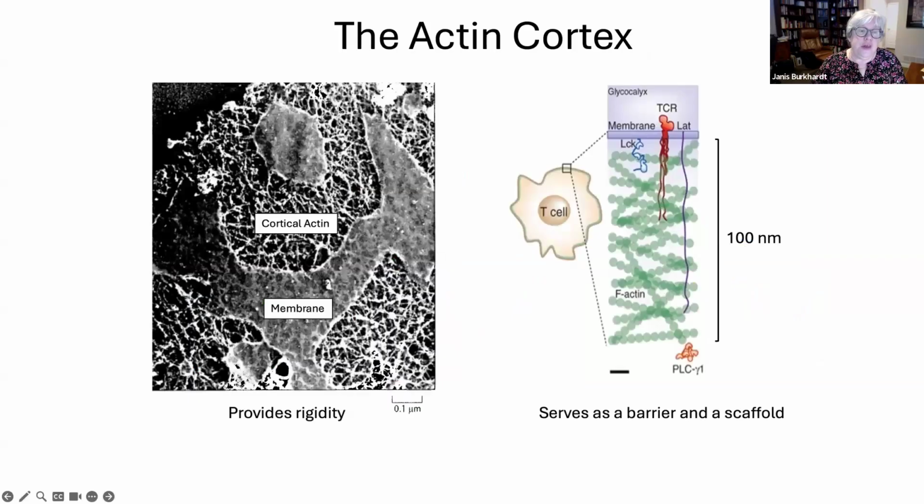So, for those of you who don't think about this, the cortical actin cytoskeleton is this dense meshwork of actin that lies just beneath the plasma membrane. And that meshwork is connected to the plasma membrane by a group of linker molecules, most famously and most importantly, proteins of the ezrin, radixin, and moesin ERM family. And this gives the cell rigidity and shape, and it also can form a diffusional barrier that can organize specialized domains of the plasma membrane.